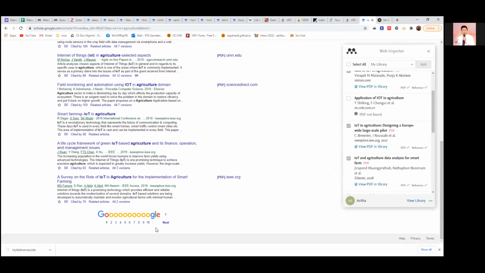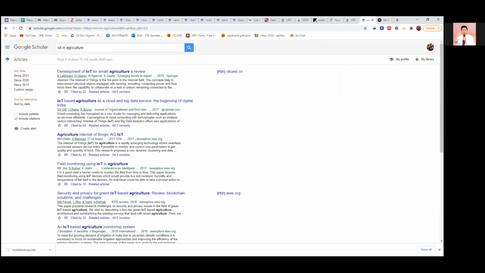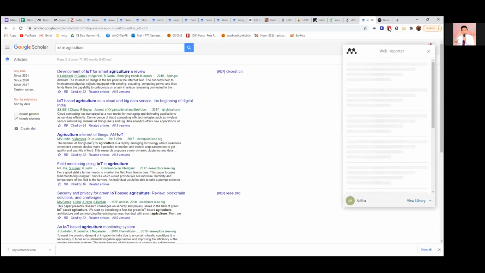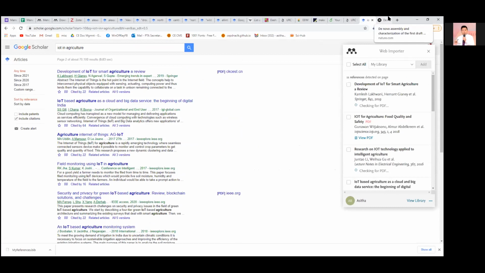Depending on the search, if you go to a different page, these things will change. It will extract the information and then you can edit. You can add the PDFs as well. And so it's very easy. Once you have put all your existing PDFs and text in, you really never have to download and edit like what I showed earlier. You can actually do it directly from your browser. When you search, you can just directly add it to Mendeley and then you have it there.